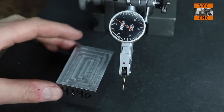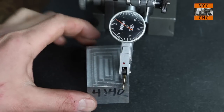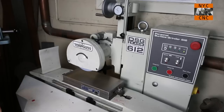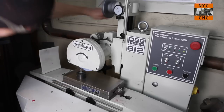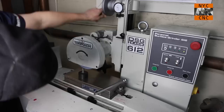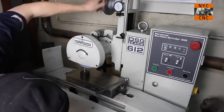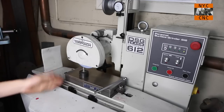But what we're going to do is grind this down, so not only will we have a nice surface finish, but we're going to hope that needle is dead nuts on with no run out, so that these two surfaces are parallel. Okay, spindle's been warming up for quite a few minutes, so let's go ahead and dress our wheel. I'm going to dress a little bit on the left side of the low point.